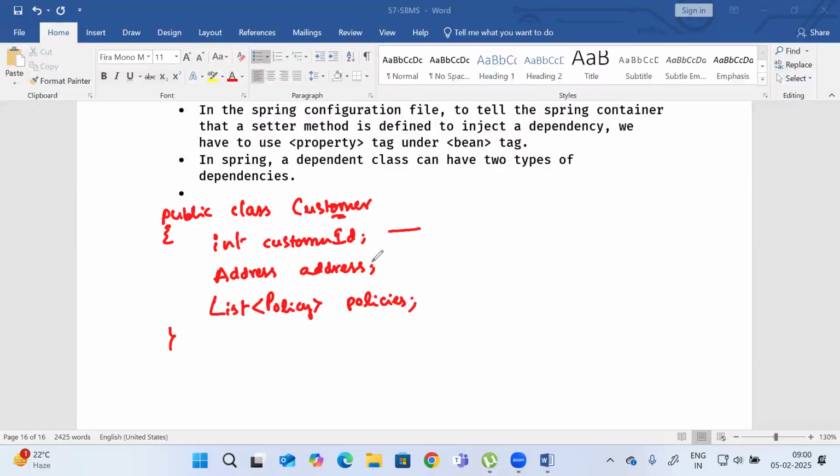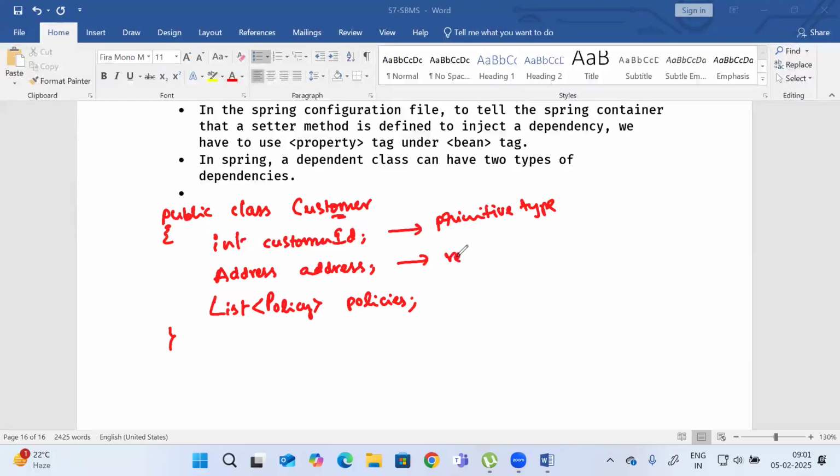Customer ID is what type? Primitive type, because int is a primitive type. Address is what type? Reference type. Address is not a primitive type. It is a reference variable of type Address. Address is another class which contains variables like house number, street, city, pin code, like that.